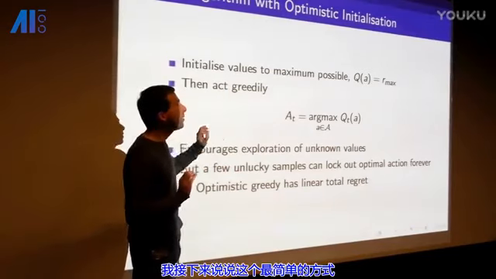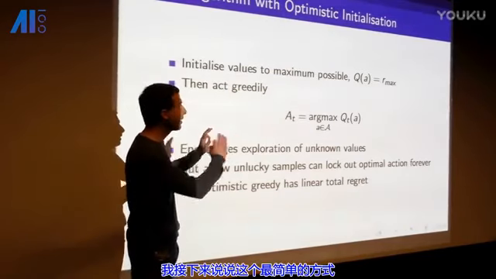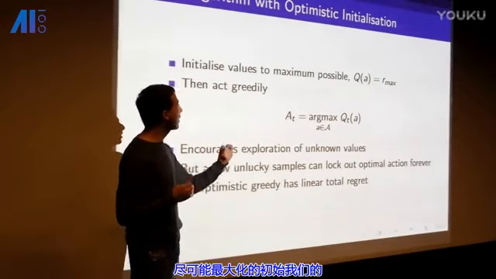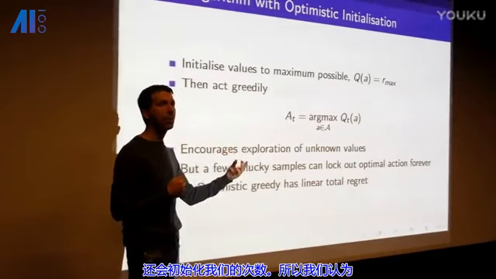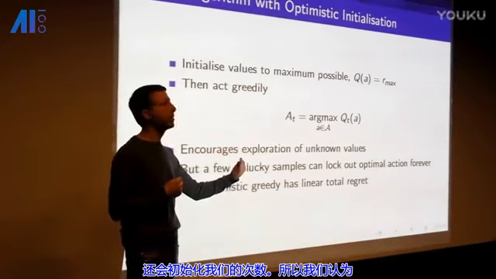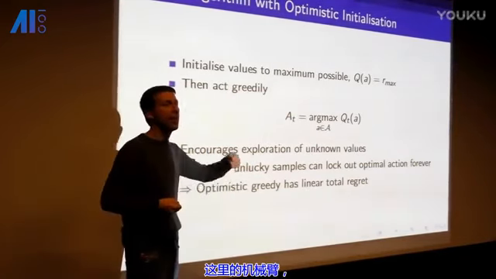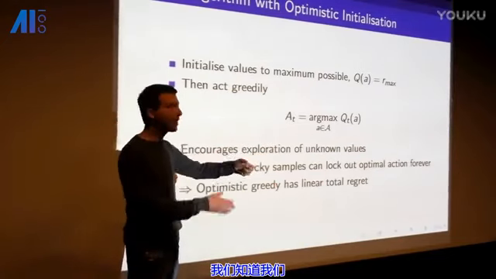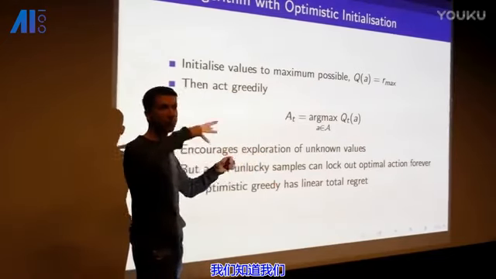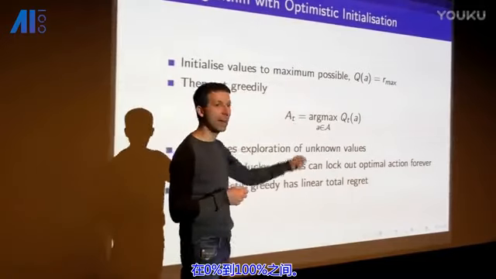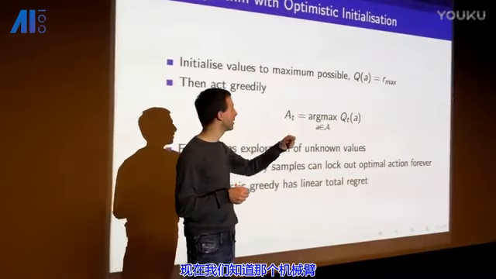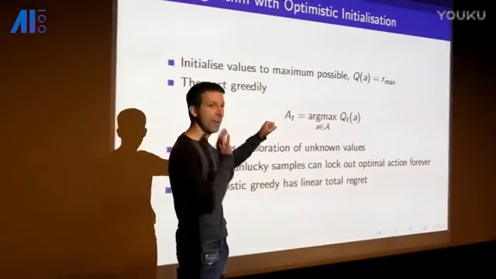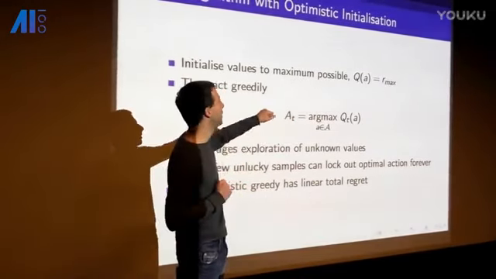Let me give what I consider the simplest implementation of this idea, which is to say that not only do we initialize the values to the maximum possible, but we also initialize the counts. So let's take our octopus example again, where we know that we're going to get payout between 0% and 100%. So now we know that our max is 100%. You might get 100% payout on this particular machine. Whatever you put in, you might pay out 100%.